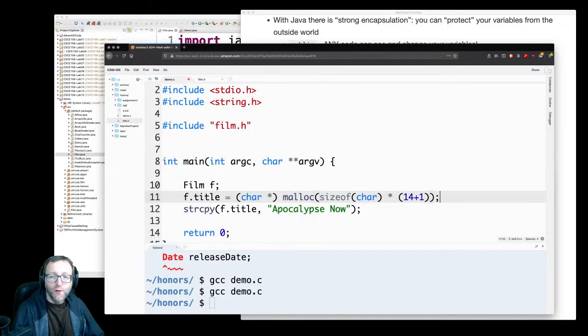Plus 1 for that null terminating character. Remember, don't forget that. But once we've set up our memory, then we can use strcpy.